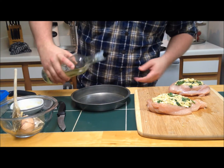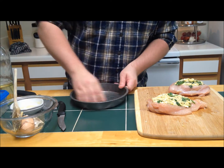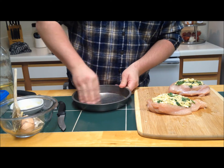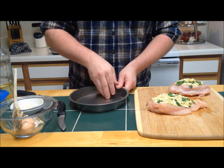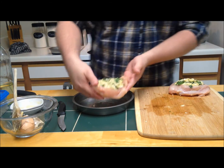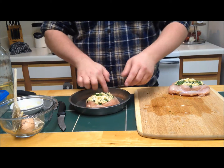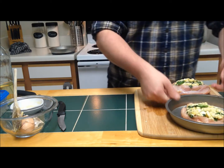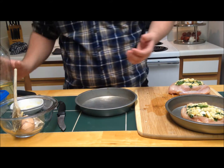Now we can put the chicken breast in a very lightly oiled pan. I just put about half a teaspoon of olive oil on the pan. And each chicken is going to get its own pan. You can put this on a large cookie sheet or board the pan, however you want to do it. I like doing it in these single serves. I'm only making 2 of them, and they fit in the oven a little bit better for me.